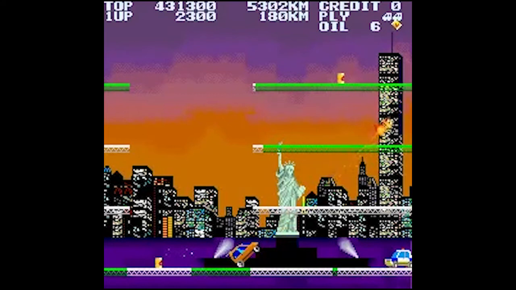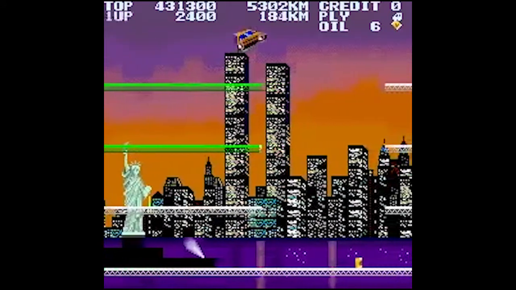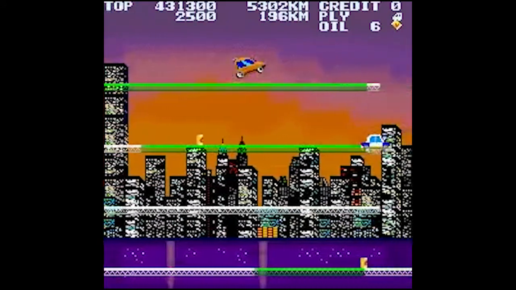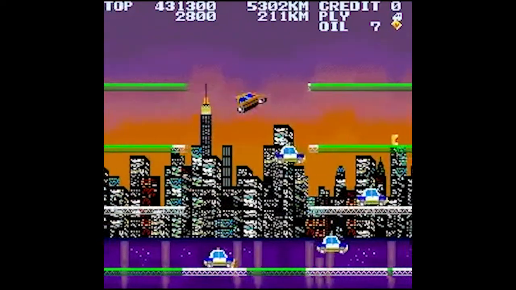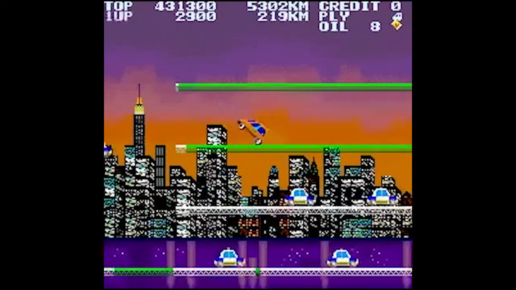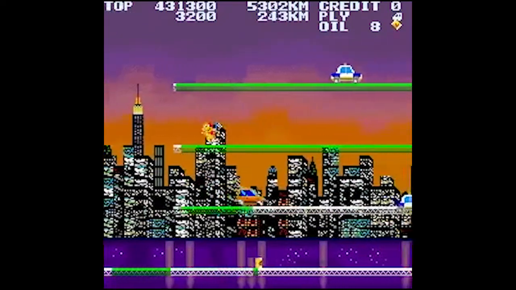The stages have many oil cans. We can shoot these oil cans at the police cars to temporarily stun them and knock them off the stage by ramming into them. If the player remains on the same stage for an extended period of time, spikes will emerge from the ground, instantly causing the loss of a life.